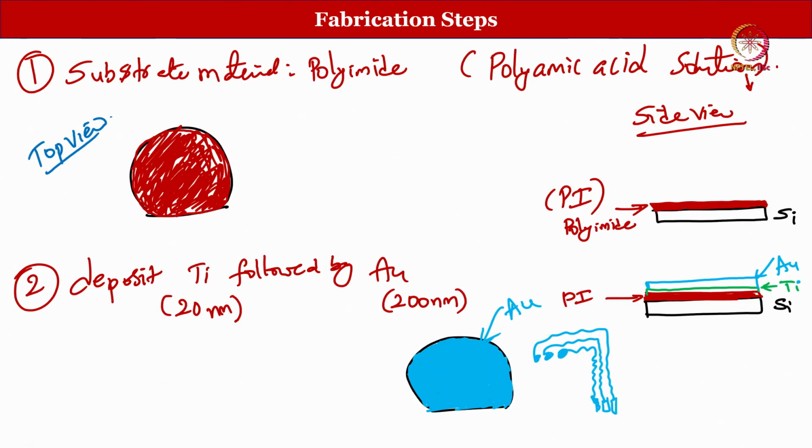So, now how to do that? How to get that? Now, it is uniformly deposited. When you do something called thermal or E beam evaporation, these are physical vapor deposition techniques. If you do that, you will get gold deposited all over the wafer. Now, how to get this pattern? Now, you guessed it, right. So, the next step is going to be the third step.